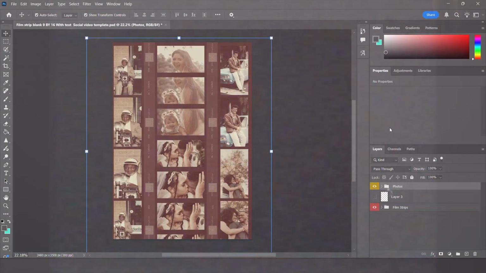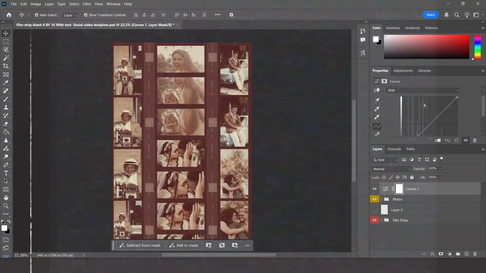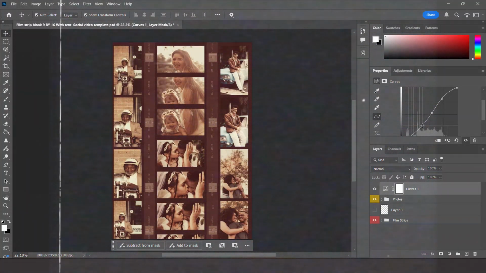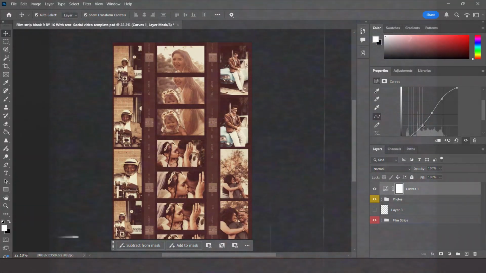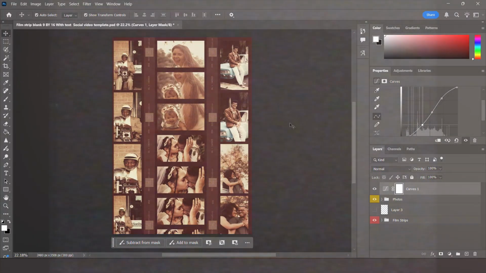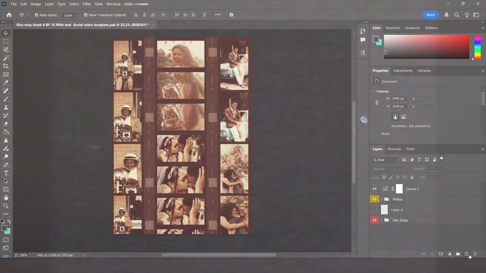So the next thing you're going to want to do is to go to adjustments and go to curves, and what you're going to be looking to do is just create a very subtle S on the middle line, just having a mess around with it. So I'm relatively happy with that, I think. But yeah, if you're doing this for yourselves, you can customize it however you would prefer it.